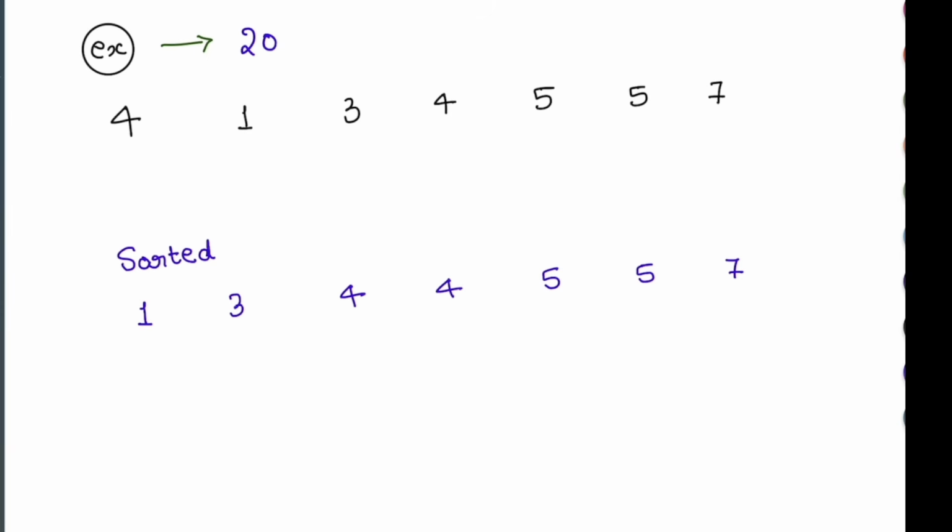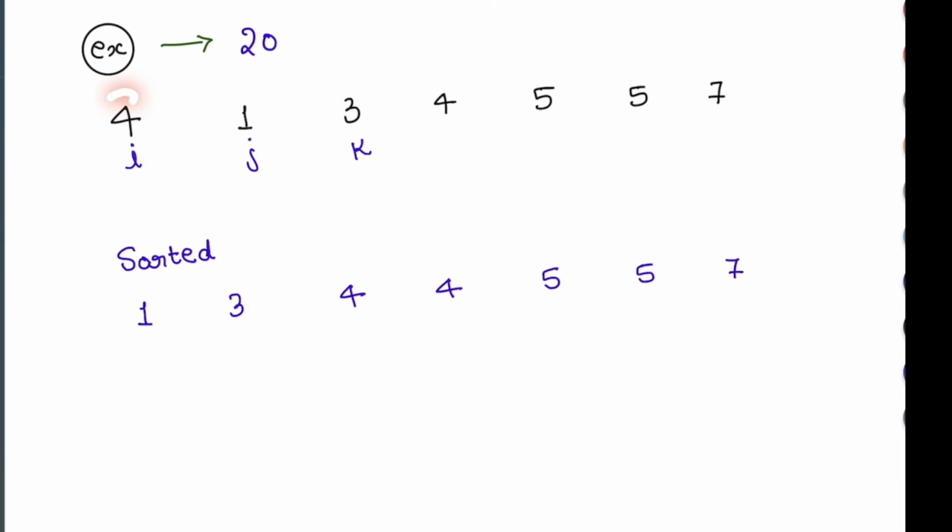Now one of the things you need to understand, guys, is that you need to form triplets. One of the very easy ways is that I will run 3 loops. I can keep the first loop pointer at the first index, the second loop pointer at the second index, the third loop pointer at the third index, right? Basically index number 0, index number 1 and index number 2. My first triplet is 4, 1 and 3. I got a triplet. Let me check the condition, that is, is this valid or not.